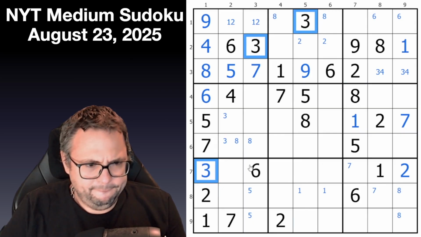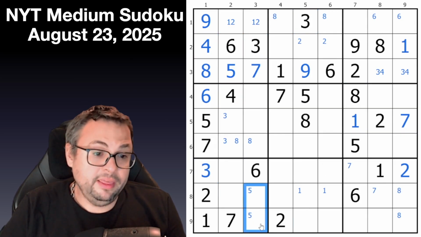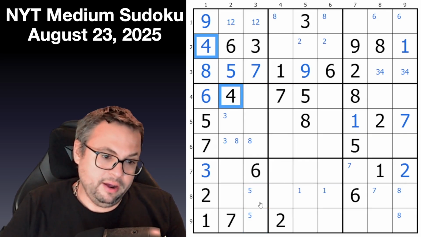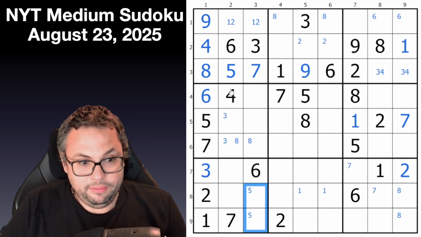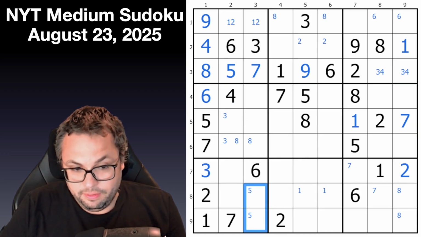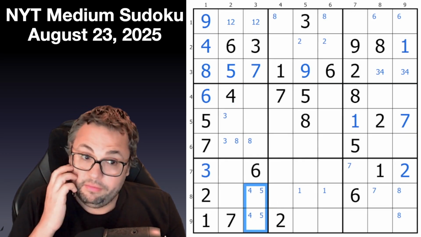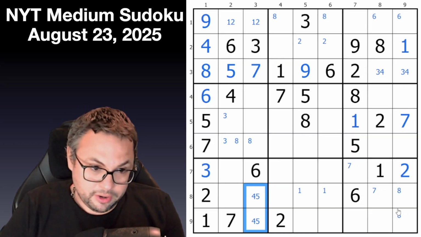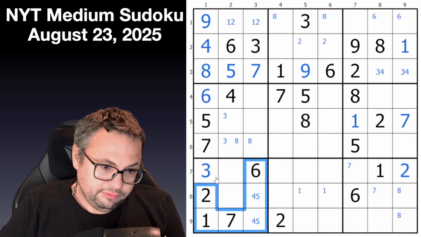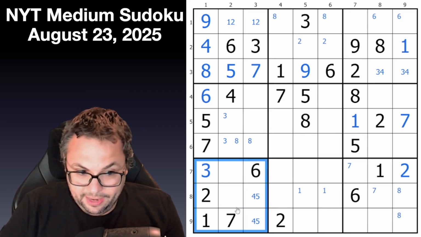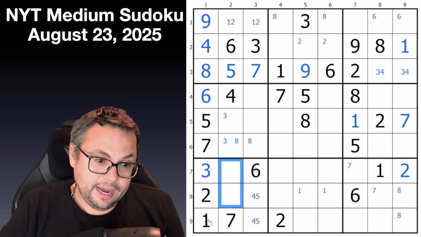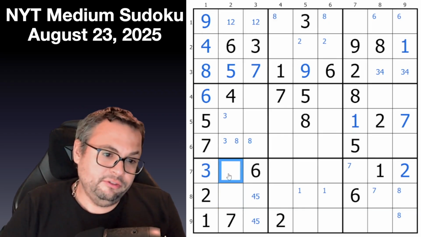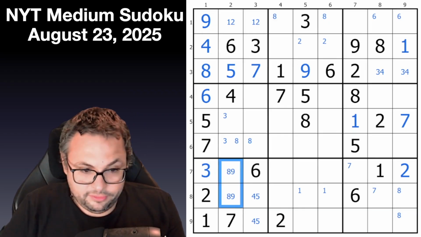About 4s. I'm seeing that one of these 2 is a 4 now, which is actually useful. So the 4s now point down here. So these are now a 4 and a 5 corner marked. And so remember, when I do that, I upgrade them to a 4 and a 5 center marked. And that gives me a lot of control over this box now, because we've already got the 1, the 2, the 3, the 4, the 5, the 6, and the 7. So that means that these 2 are an 8-9 pair in some order.